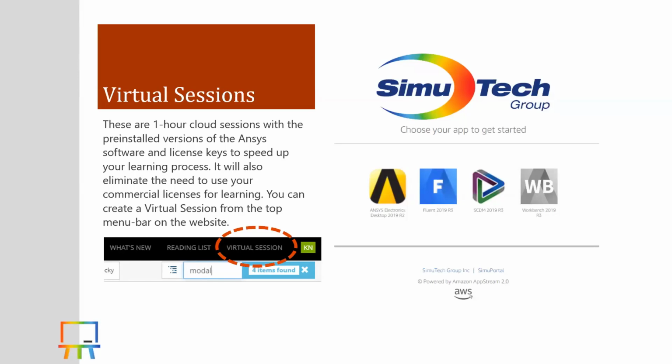And one more thing about these sessions is that once the session is over, everything that you have inside that session is gone. So if you want to continue working on that problem, or you started something and didn't finish it, you can download it to your machine, start a new session, and upload it. Again, the purpose of these class sessions is to help you get up to speed quickly.